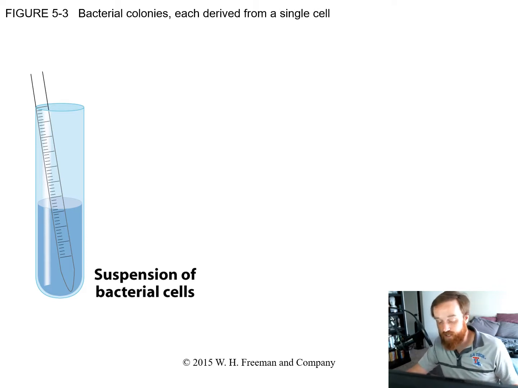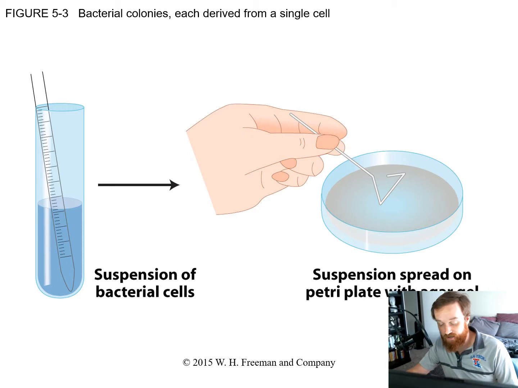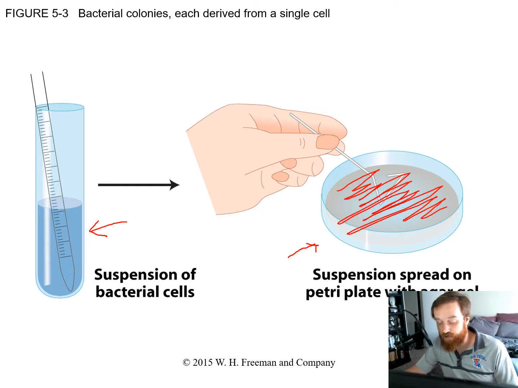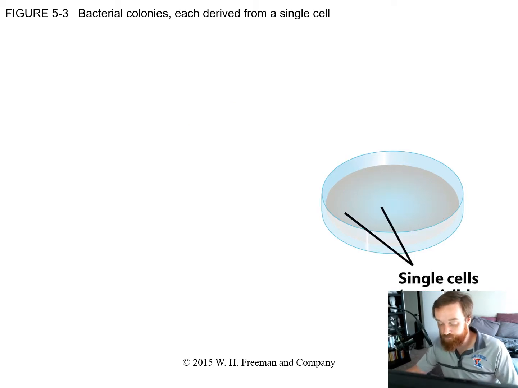So to do this, we start with a suspension of bacteria cells. We have a test tube full of this liquid, and there is just a bunch of bacteria cells floating in it. What we do is we take a small amount, like a little drop, of that bacterial suspension, very dilute, so there's only a handful of bacteria in that drop, and we spread it all around this petri dish. All those little bacteria should be spread singly. I'm making little dots on here to represent my spread out bacteria. They should all be spread out individually across this plate.